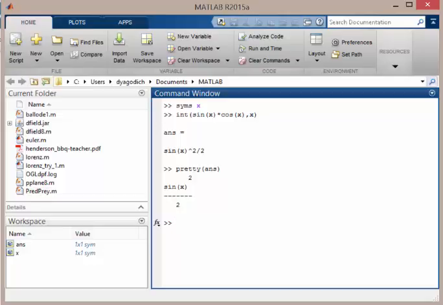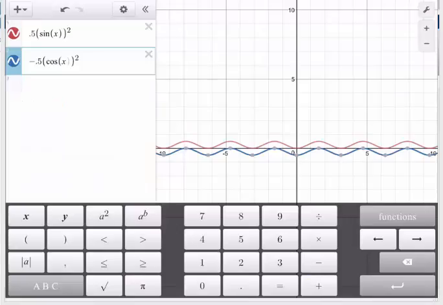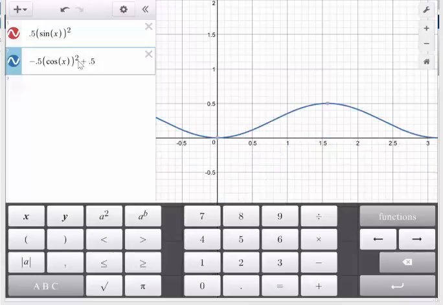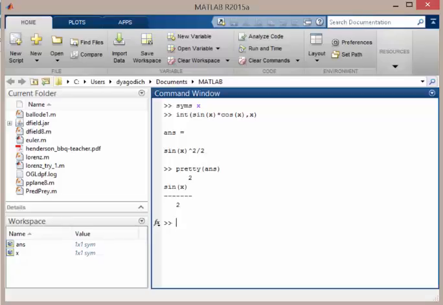Notice what's missing is the plus c. And there's actually two different answers. We could have also come up with the answer negative 1/2 cosine squared x. Those two work out to be the exact same graph. And if we go to Desmos, our graphing software, we can see that 0.5 (sine x) all squared is the same thing as negative 0.5 (cosine x) all squared. You might argue with me saying, well, that doesn't look exactly like the same thing. One's shifted up. But remember, both of these have a plus c on top of each other. So that's how we could easily fix that. So some computer software programs might give you the negative 1/2 cosine squared x.